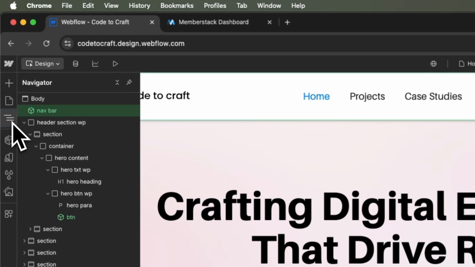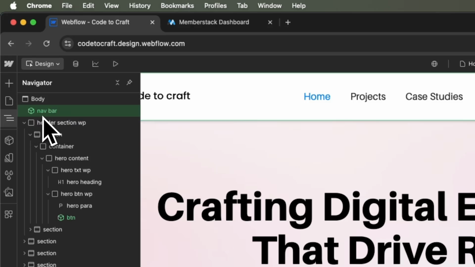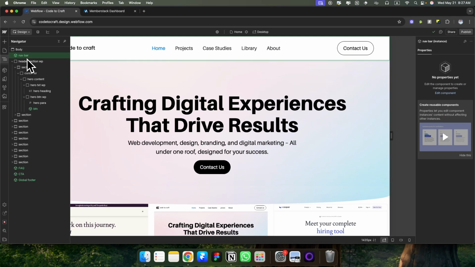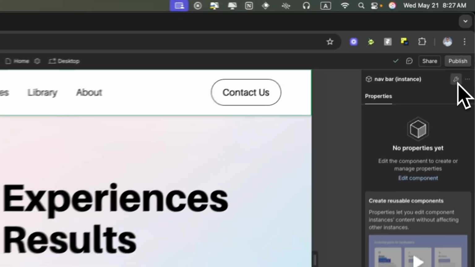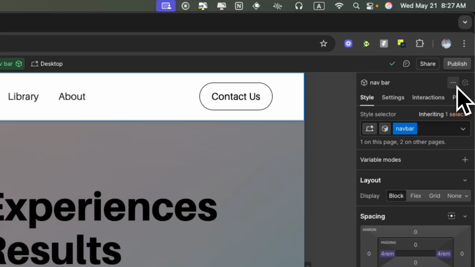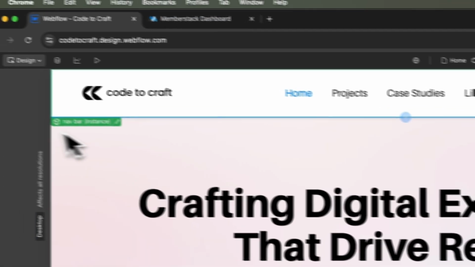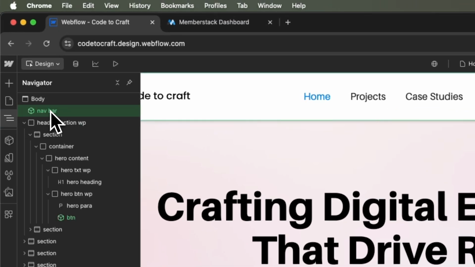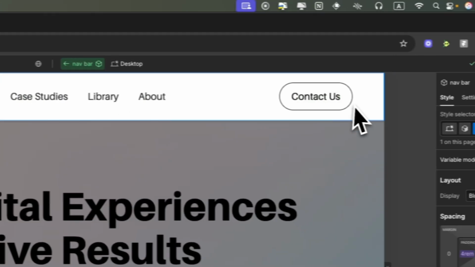So click on here, and here you can see this is a component, and it is not messing with other things. Okay, click here, and you can click on this icon here to edit it, or just double click here, it will open the box.